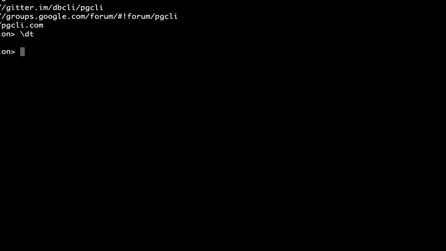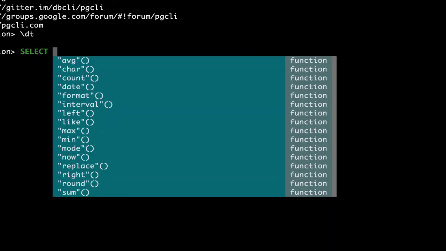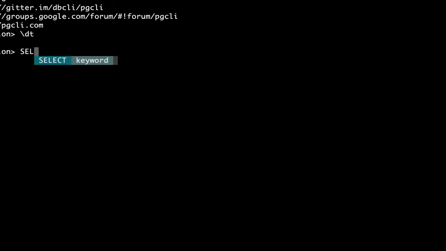So the super hot tip, Frank saw down here at the bottom. There's a couple of things happening right now. The smart completion is that IntelliSense for what it's trying to give me. So that's always on by default. The other one is multi-line, and if that's on, I can actually type multiple queries in one line. But since that's off, it assumes every line I type is a query, and it automatically adds a semicolon after I type it. That's why Mark in pSQL was not using semicolons. The semicolons are part of the command, but PGCLI is smart enough to say, well, you're going to type all your commands on one line anyway, I will throw the semicolon on there for you.